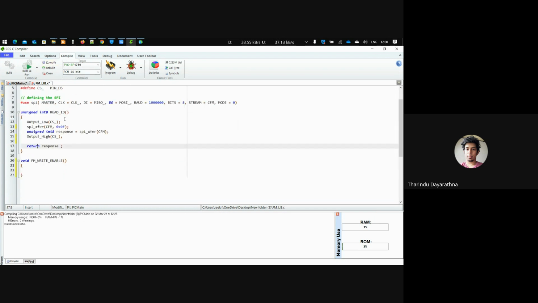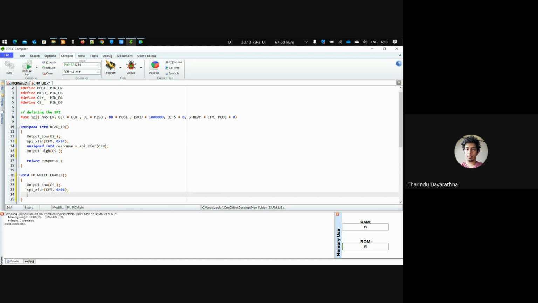So the first thing, then next time also you have to do output low. Select the chip and we have to transfer 06, then take it back.